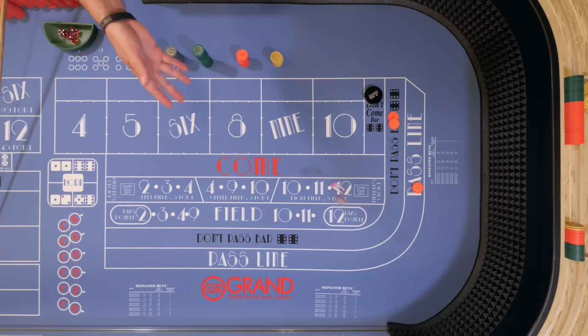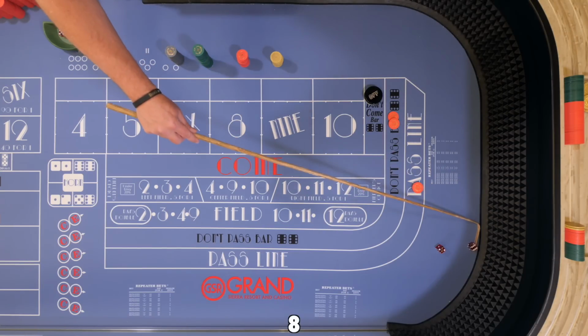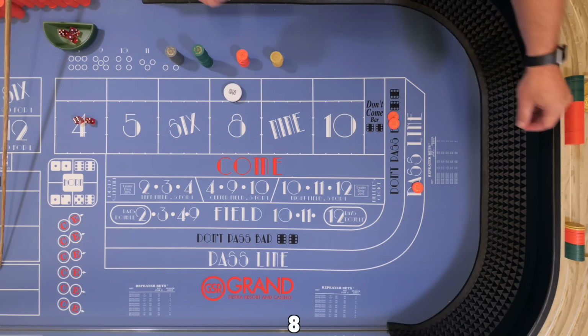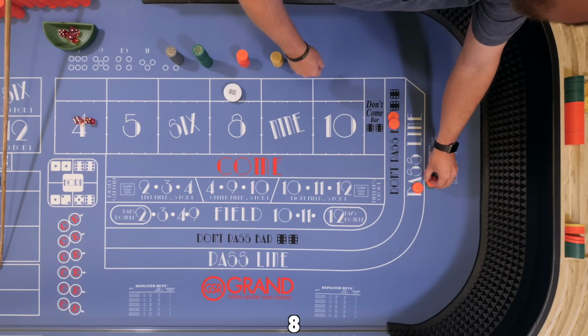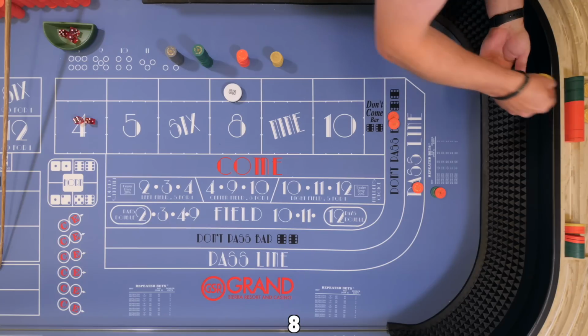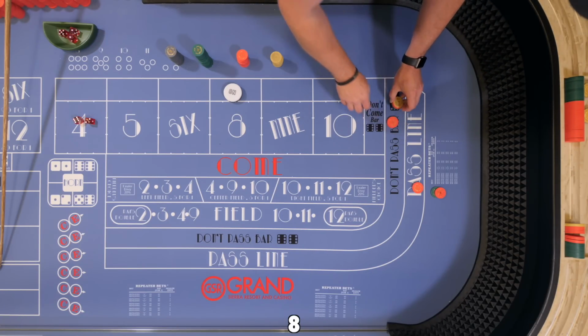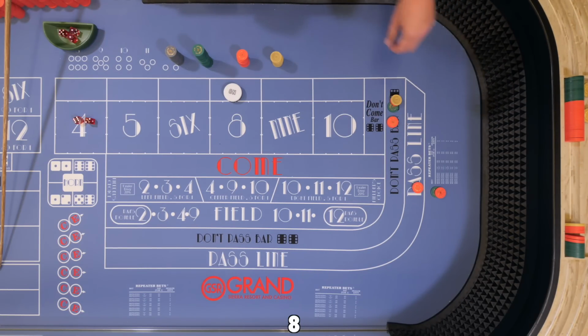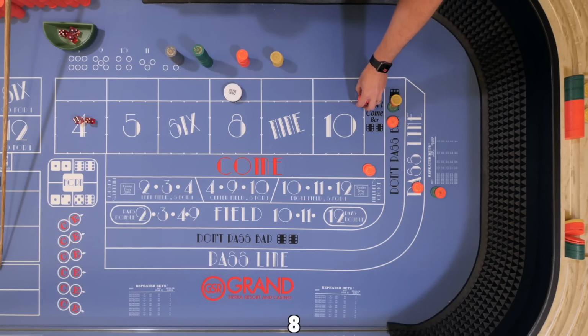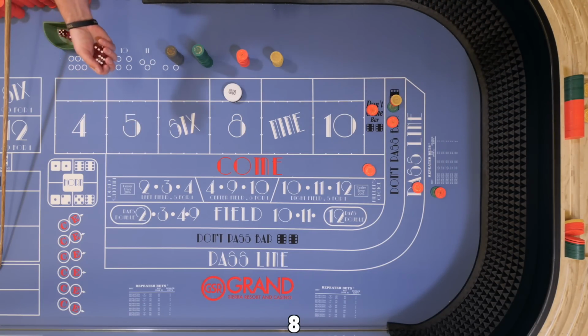All right, here we go. 8 easy. 8's going to be our point. 30 in odds, and 36 to win 30 on our lay bet, and then we'll get down for a second bet and see what happens. Here we go.